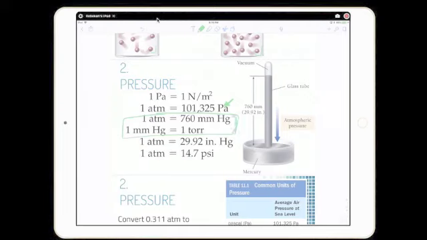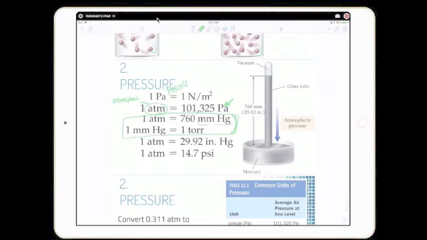Pa is for pascals. ATM, that's the one we're going to use a lot. That one is atmospheres. So if someone said, let's just say whatever we are at, normal atmospheric pressure, we just call that 1 atmosphere, and that way all our math is easy. That's where that comes from.